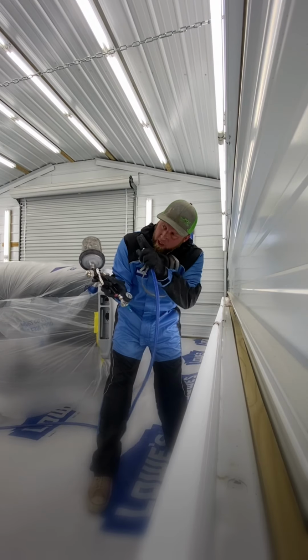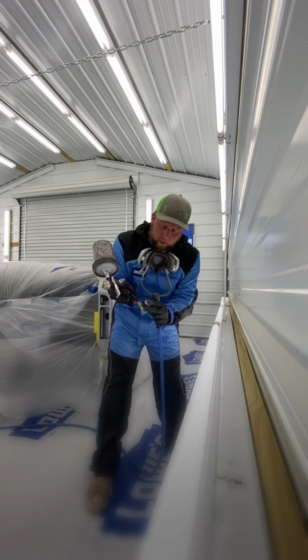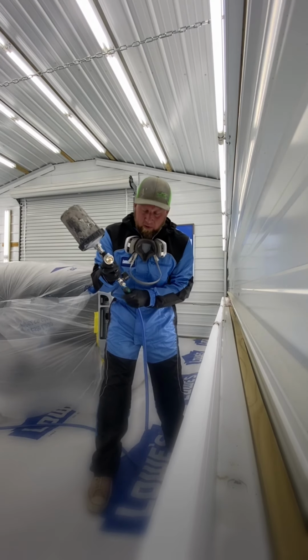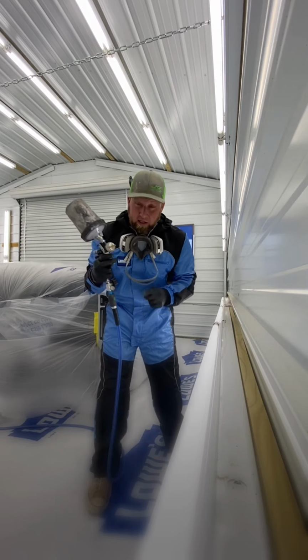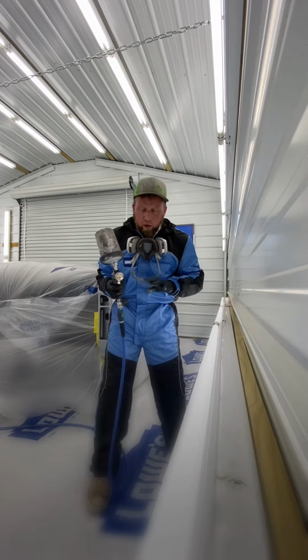I had to put that on there because I had some stuff going on, but I got it turned down to 30 PSI, full throttle, full tilt. I'm going to show you how I spray primer. This is a CRE mixed 2-to-1, not reduced, straight out.